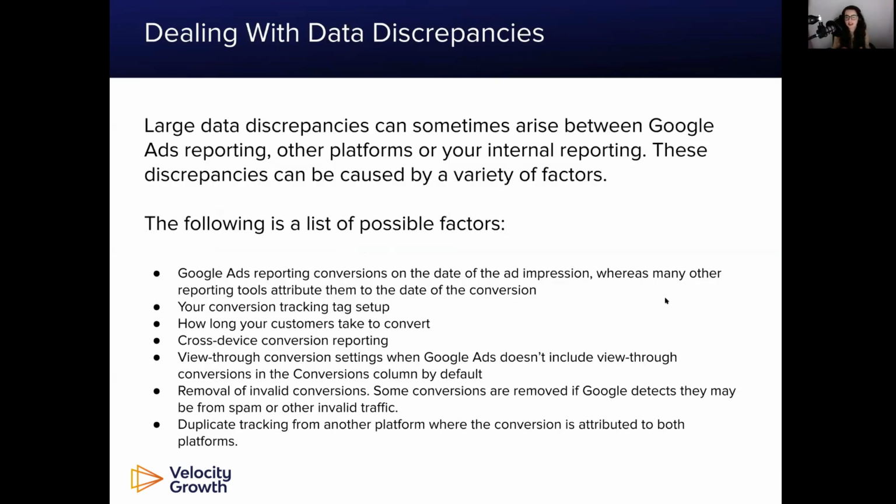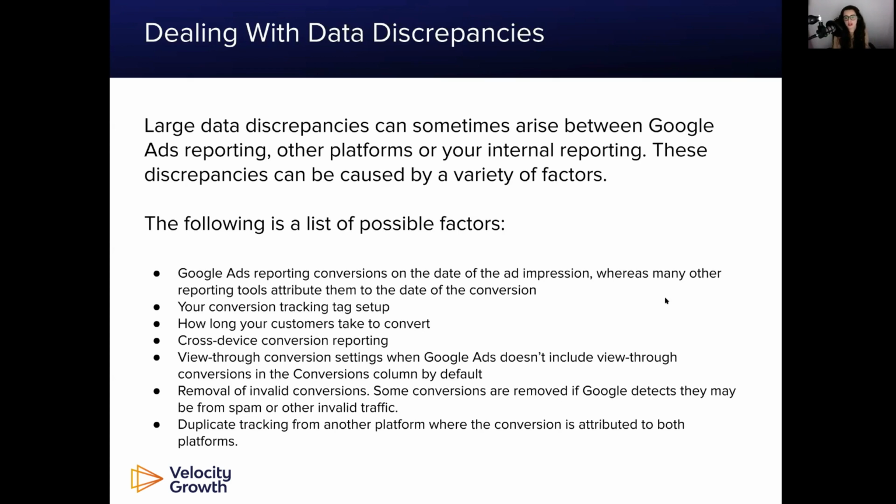There can also be data discrepancies within Google Ads, which can be bothersome, more so than anything. Large data discrepancies can sometimes arise in Google Ads reporting. Sometimes they're smaller, and typically that's dependent on your business size. If you're a smaller business, naturally the data discrepancy is going to be smaller than if you're a big business. These discrepancies can be caused by a variety of things, so it's important to be aware of them. If you start seeing these, you can go in, monitor, and adapt and change accordingly. So here are some possible ones.